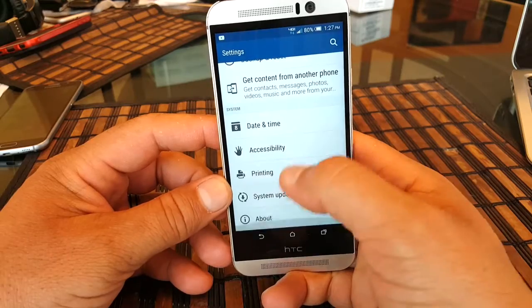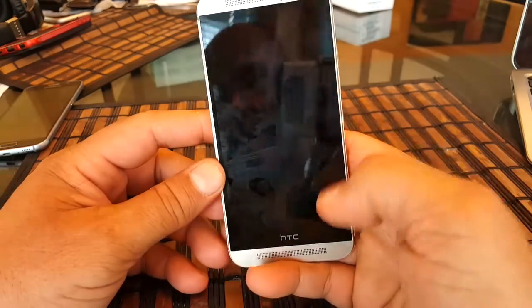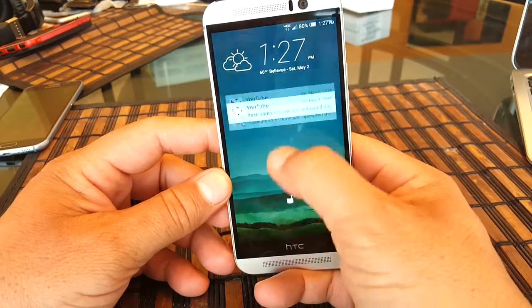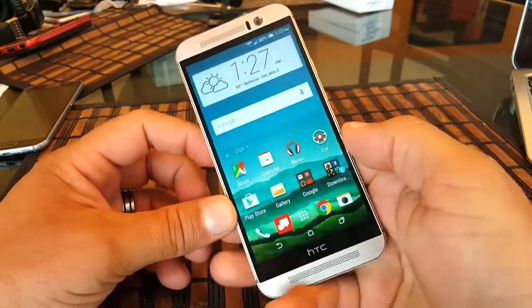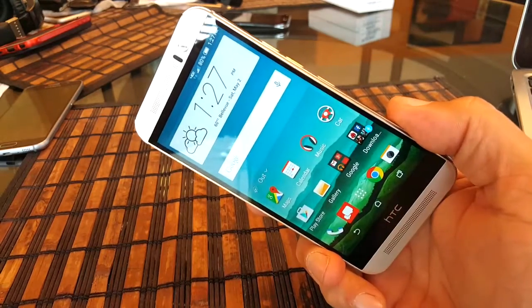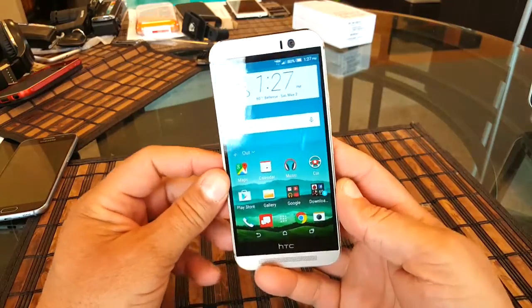I'm not sure how much I can cover. I don't want to make the video too long. But if we lock the screen, we see notifications right there. We can go ahead and unlock or swipe and get rid of the notifications. So why don't we go ahead and take a look at the camera interface, since that's one of the biggest changes on this phone. Alright, so when it comes to the camera interface, a couple of ways to access the camera.